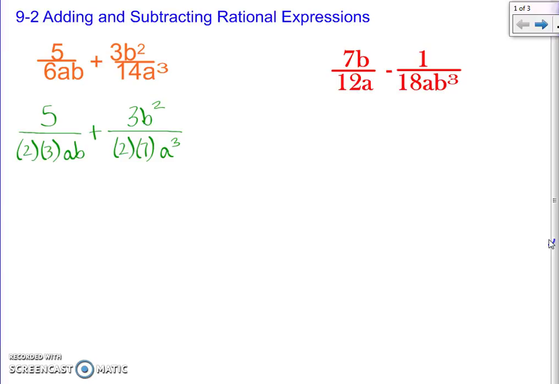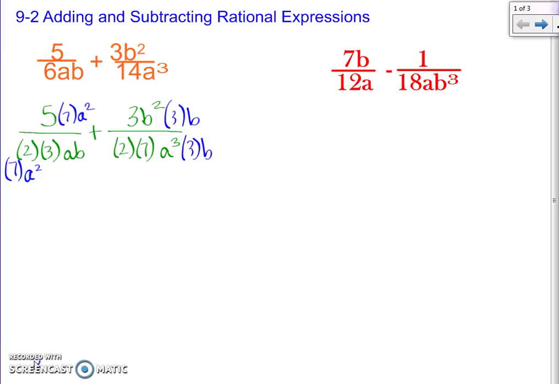Okay, so just rewriting them. And now we need these to match. So what do we need on the left that this one has over here? We need a 7. So that means we multiply the top also by a 7. And then what else do we need on this side? We need 2 more a's. Okay, so we got a squared. On this one, what do we need? We need a 3. And what else? And a b.